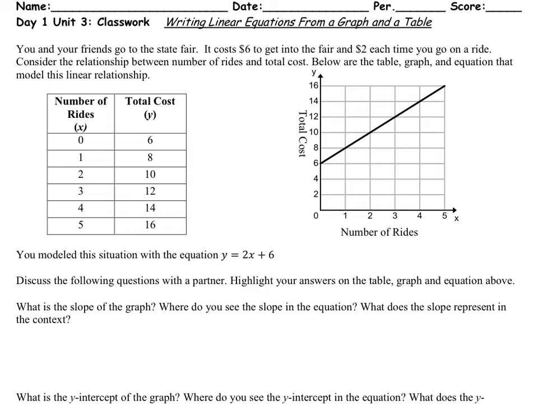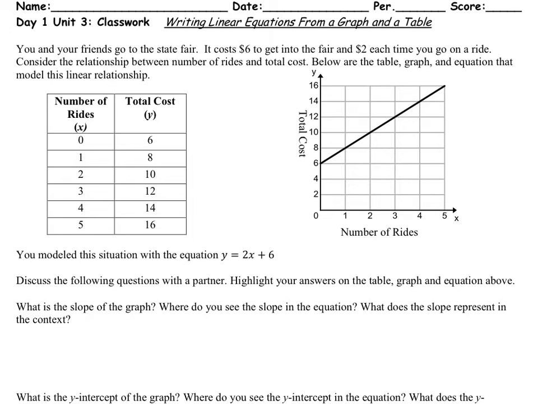That's great. We can see from the table that if you have 0 rides, bam, you get $6 in cost, and then they're charging you for each ride after that. But also the graph shows the same thing. Once again, 0 rides is $6, 1 ride, $8, and so forth. The scale on this is important because each line represents $2 on the y-axis instead of $1. That was extremely convenient, which we will see why in a moment.